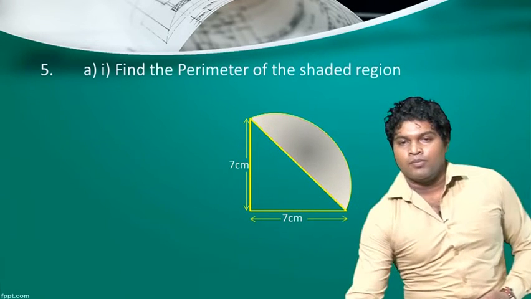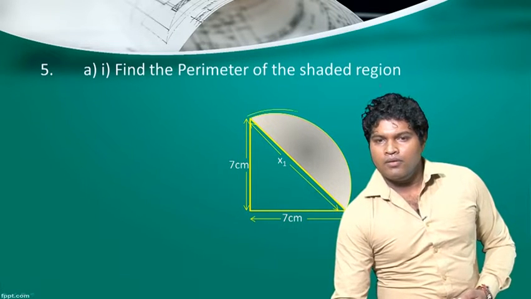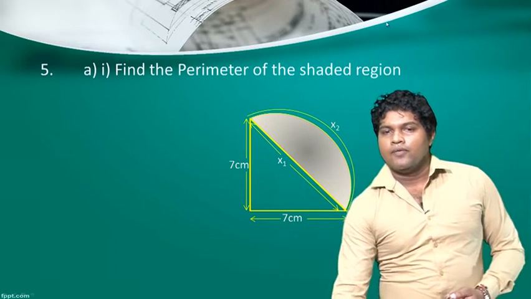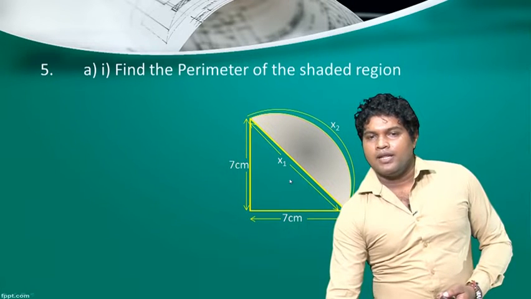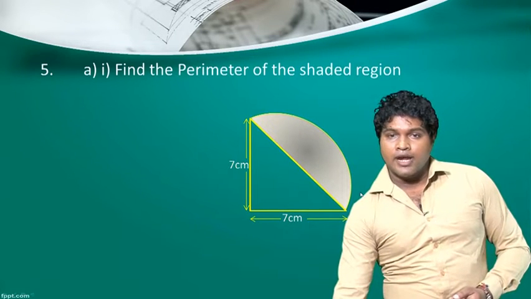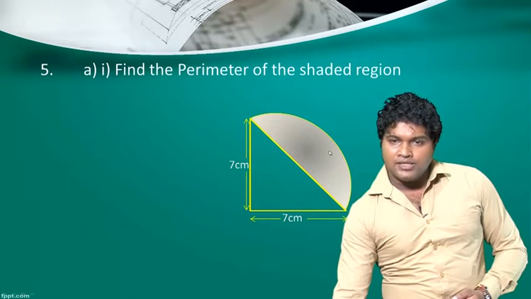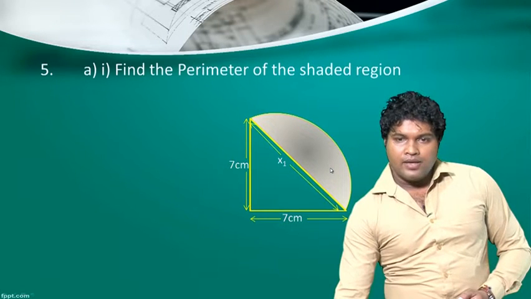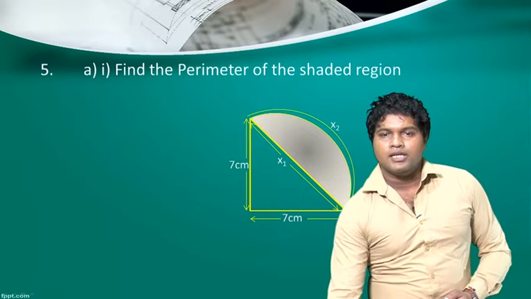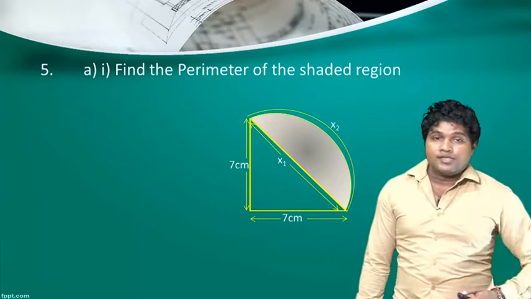Then through the pointer, I will show you. Right, x1 is a straight length, x2 is the curved length. Now can you see, x1 is the straight length, x2 is the curved length. Once again, looking at the shaded region, you must first comprehend the two lengths, otherwise you cannot complete the answer. Then x1 is the straight length around the shaded region, x2 is the curved length. Now somehow we have to find out the two lengths x1 and x2.